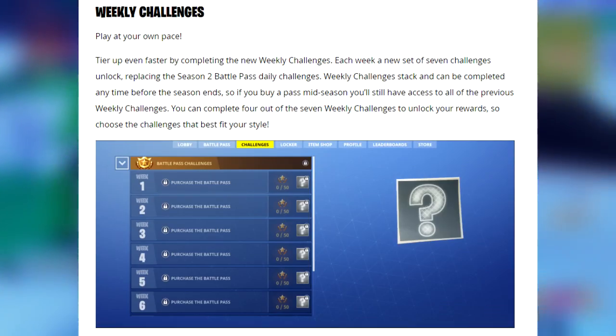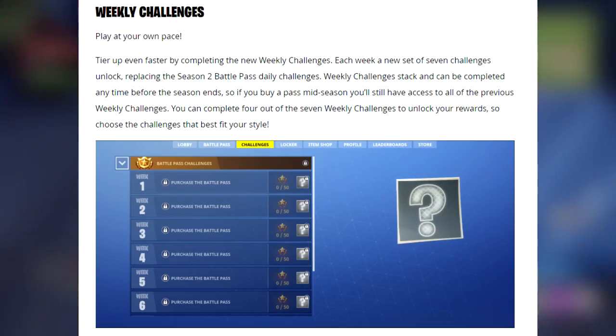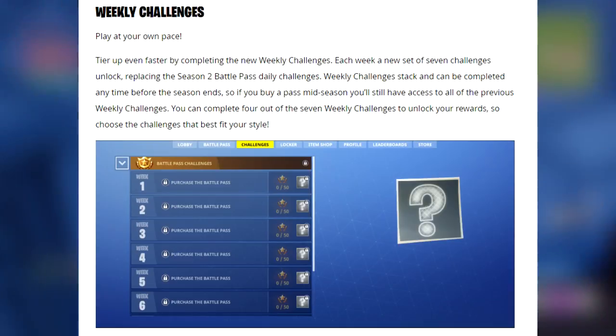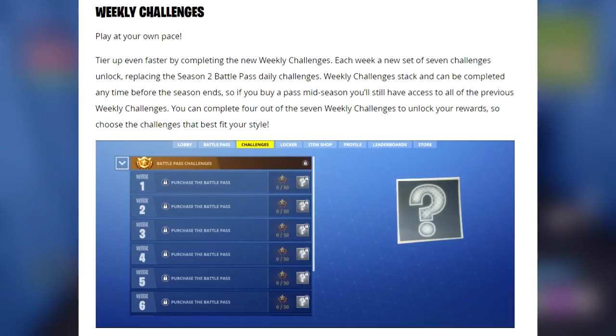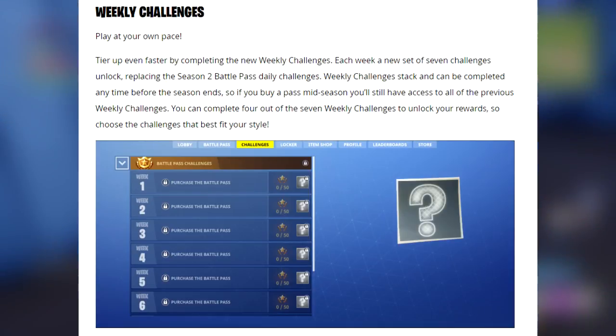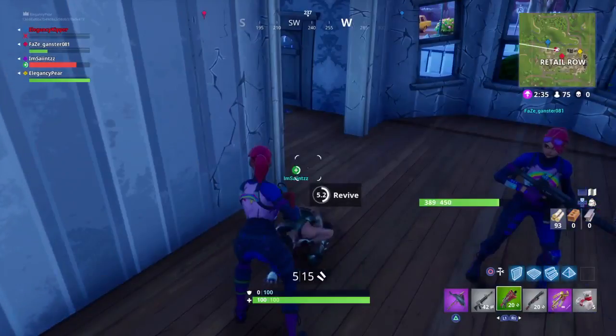Now, the weekly challenge. Play your own pace. Tier up even faster by completing the new weekly challenges. Each week, a new set of 7 challenges unlock, replacing the Season 2 Battle Pass daily challenges. Weekly challenges stack and can be completed anytime before the season ends. If you buy the pass mid-season, you still have access to all previous weekly challenges. You can complete 4 of the 7 weekly challenges to unlock your rewards. So, choose the challenges that best fit your style.